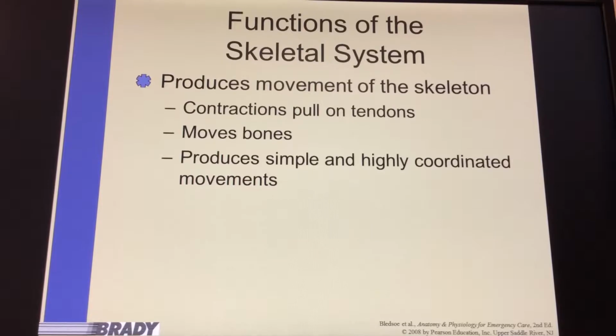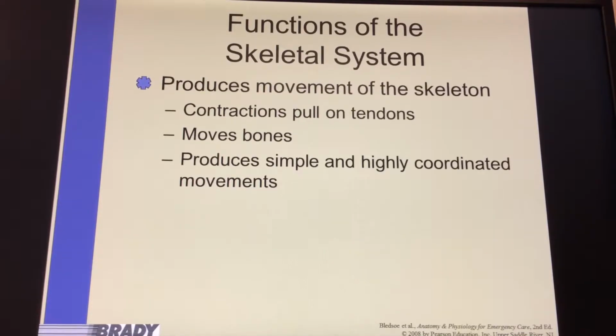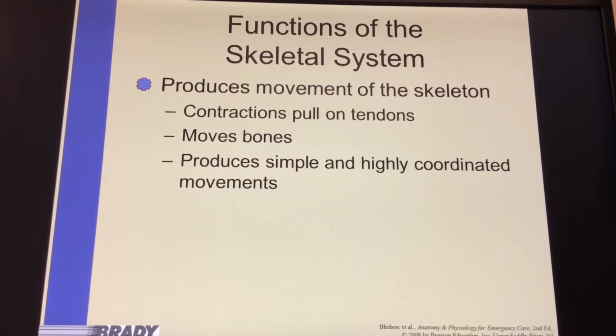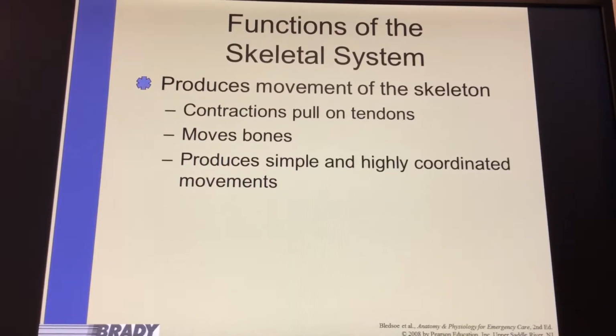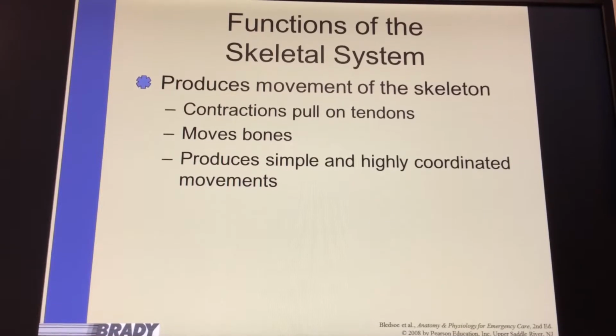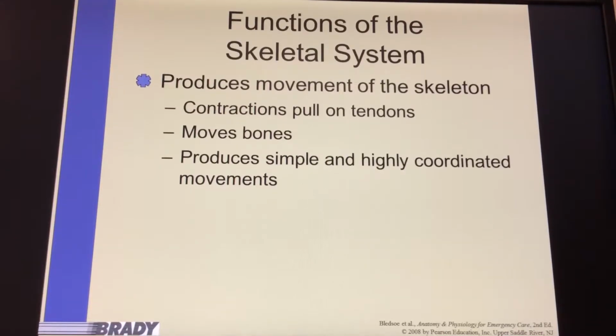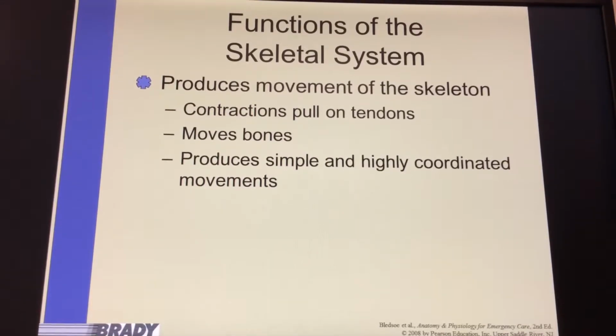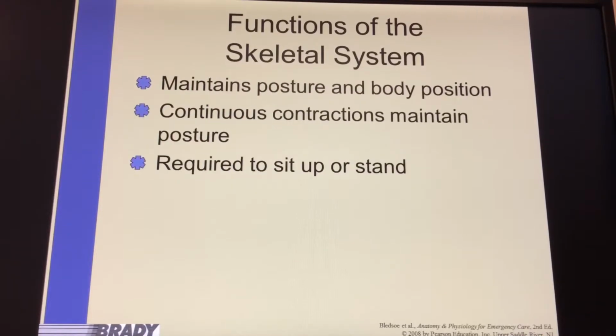And they're going to be doing this by moving the bone and how it attaches. Some muscle is going to be attaching to the bone, and some of it's going to be through tendons, some's going to be direct insertion. It depends on what that muscle is going to be doing. We have some muscles which are fine motor controls. We're dealing with our fingers, and some that are basically less coordinated, needs less innervation, like our back muscles, which are going to be major muscle groups. So it all depends on what the muscle is doing and how it's going to work.